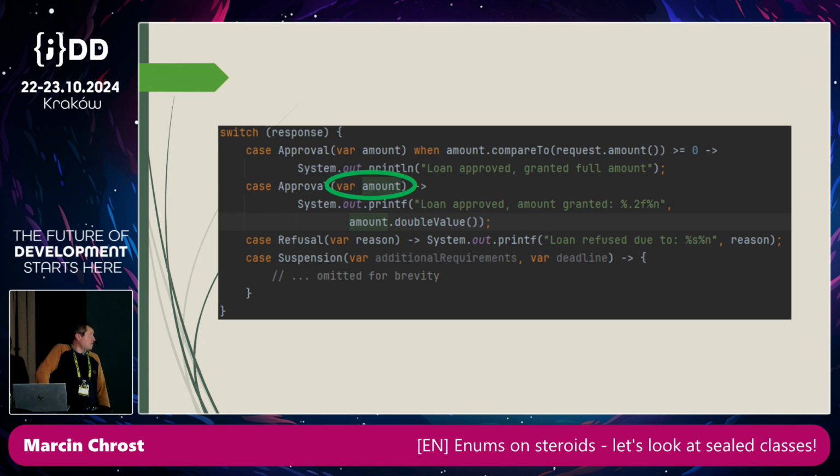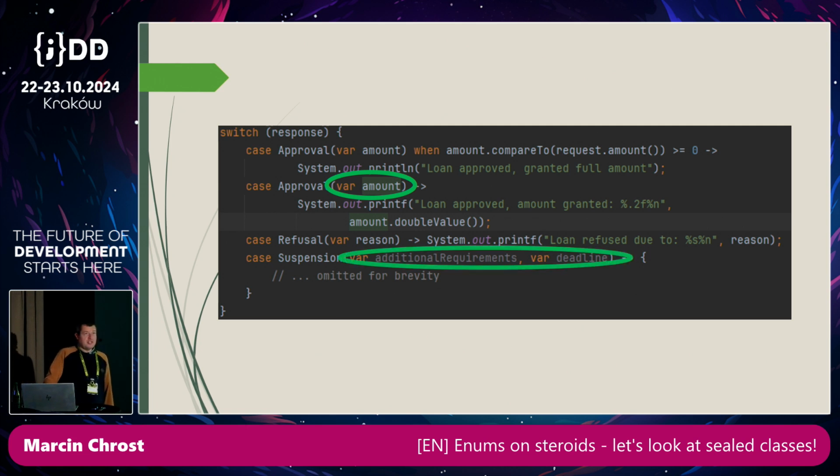And in such a case, for example, if we have the case of approval, we can deconstruct it immediately with pattern matching and use this amount variable here, because we do not want to get it from the record. This works exactly the same way if the record has more than one field, and it even looks better. And the third case, when this feature shines very brightly, is when your records contain some nested records, because in such a case you can deconstruct it immediately at the level of the root record. So definitely you are able, for example, in this switch, to get to the fields of the nested records inside this case.